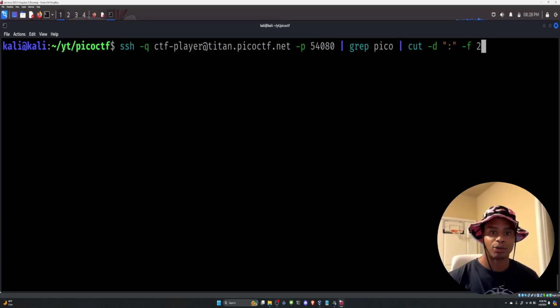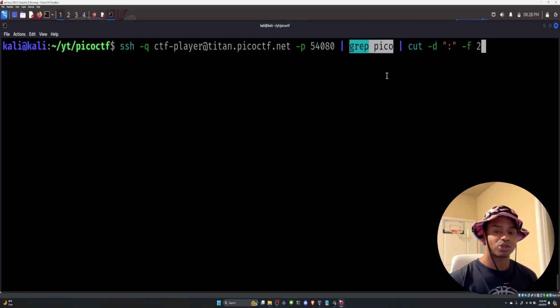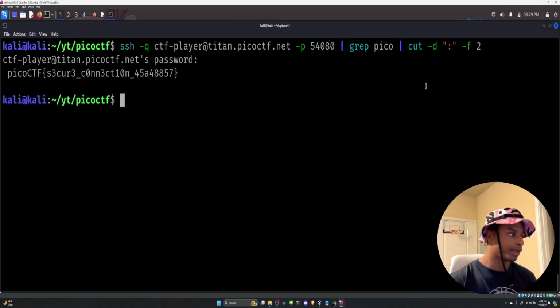Okay, I was playing around with this a little bit more and seeing if we can connect with secure shell and just get the flag as the output. So my new command is SSH with a tack Q, which stands for quiet, to suppress some of that noise and output that we get normally. And then once again, the connection line, the username at the host name, and then this port. Grep out just for the string pico, because that's what our flag starts with, picoCTF. And then we'll use the command cut to filter out just the actual flag. So now I want to hit enter and then paste in the password. We get just the flag.